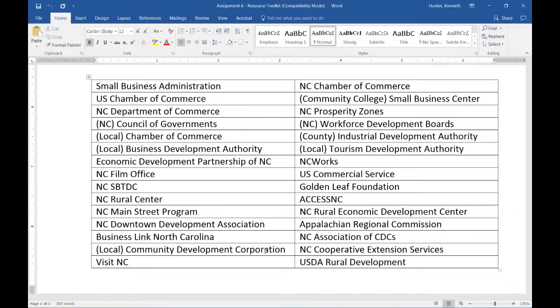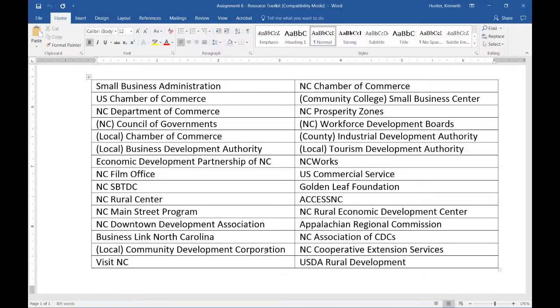And I think it's important to understand the difference between what a local chamber of commerce is, what your state chamber of commerce is, and what the U.S. Chamber of Commerce is. Because in all honesty, they have different purposes, different sets of services, and to be brutally honest, they serve different groups of customers and clients. And that's important to think about.